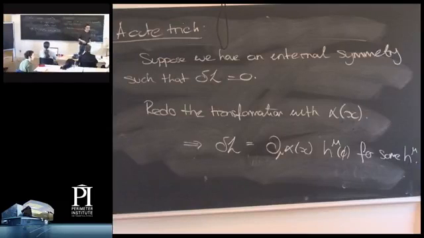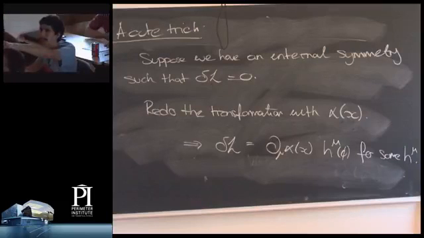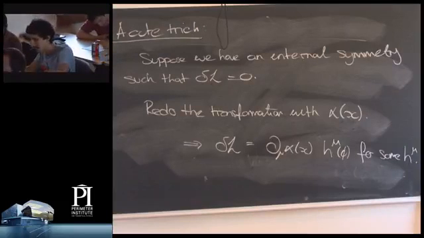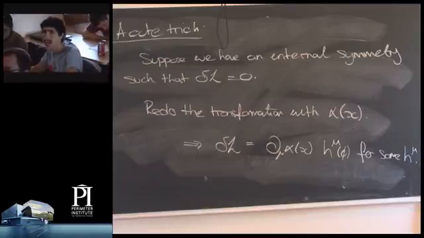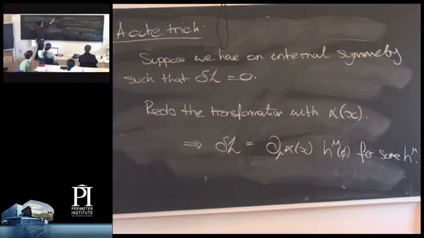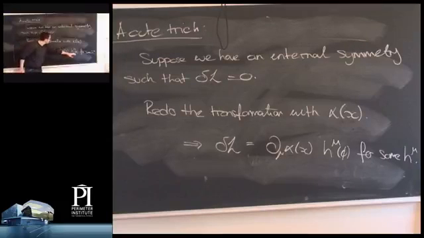Was there another? Well, I guess I didn't understand what it meant. We do the transformation of alpha of x. Okay, so let's consider this particular transformation. We vary the phase of alpha, but we have to do it the same everywhere in space. So I'm saying now take your Lagrangian and do a new transformation where this differs in space. That's not going to be a symmetry of your theory, which means your Lagrangian is going to change, but the way it changes has to be of this form.